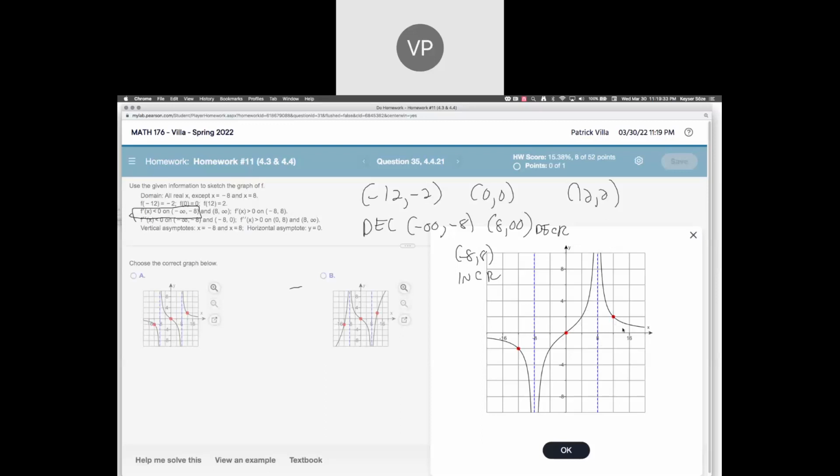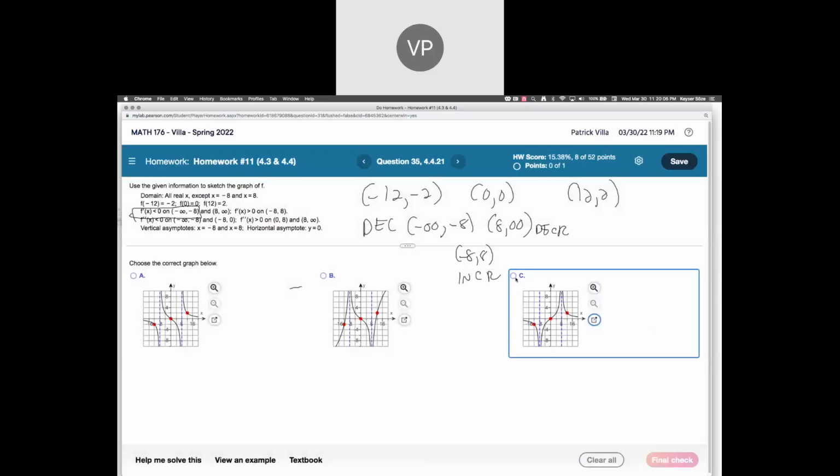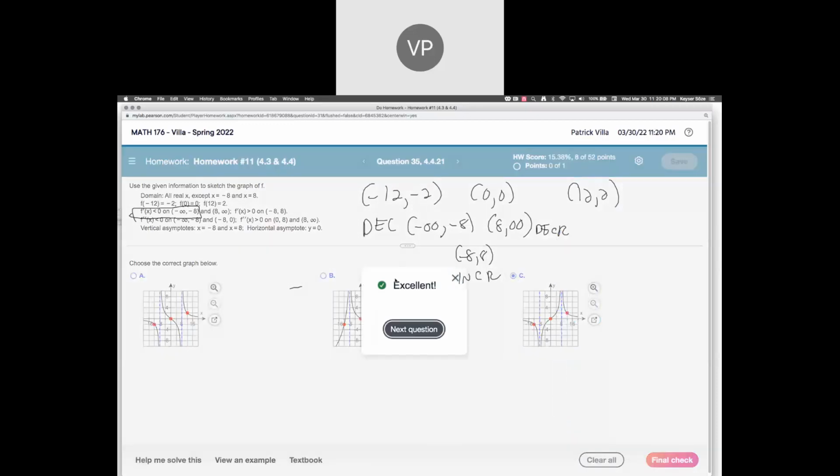Now, they didn't tell us the original picture, but I can tell from this, at least, nothing's happening there. There are no points, there's no inflection, there are no maxes and mins. I do know there's an inflection point right here at 0. That's the one spot where it goes from concave one way to concave another. So 0, 0 is clearly an inflection point. And then last, they did tell us vertical asymptotes and a horizontal asymptote at y equals 0. So as you go out far left, that's our graph right there. All that description is telling us we have the graph of C.